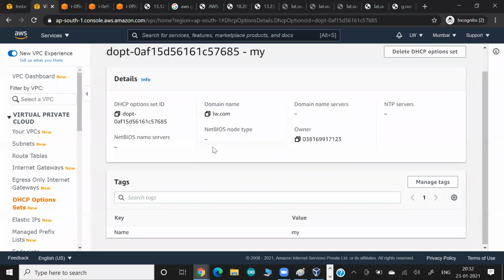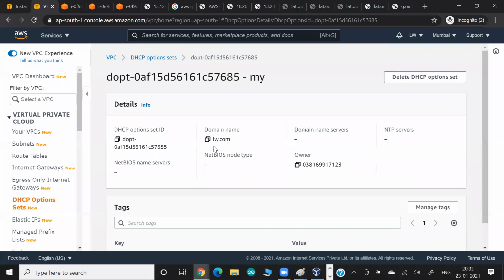Okay, so that's all guys, for today. Lots of concepts of DNS and private DNS and other concepts I explained to you. I also thought to complete Global Accelerator today, but I think we have already discussed lots of concepts. So Global Accelerator, guys, we will continue from the next class. Just try this DHCP option. It's not so useful, but I just wanted to show you one more extra option. It will work, or maybe just wait for some time, it will definitely work.